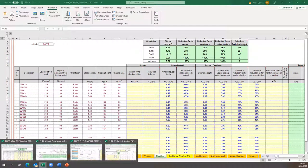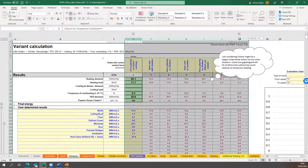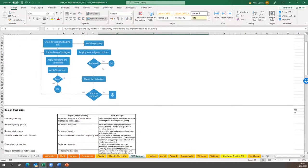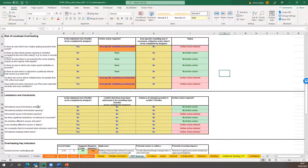There are a number of PHPP plugins. The first is the variance tool, which is very useful if you're looking at lots of different options — for example, analysing overheating risk across various scenarios. Another great tool is the Passive House Trust Summer tab, which has a really good decision tree on how to avoid summertime overheating, design strategies, and a simple yes/no exercise to highlight whether you might have overheating risk and whether your mitigation strategies are realistic given your location. I highly recommend getting that tool.